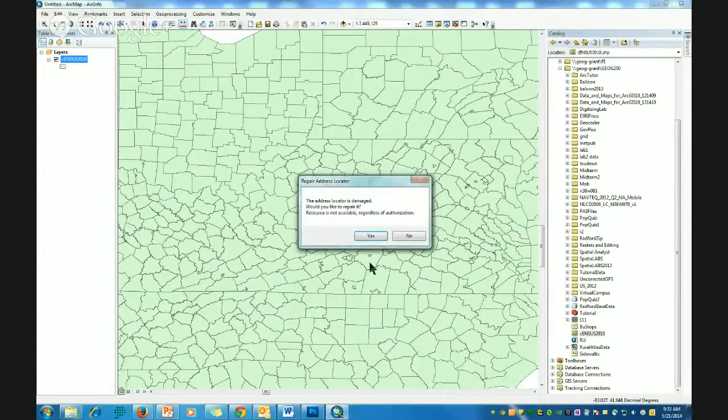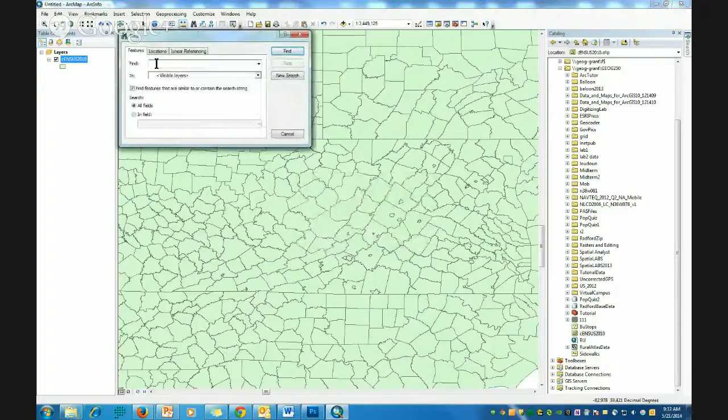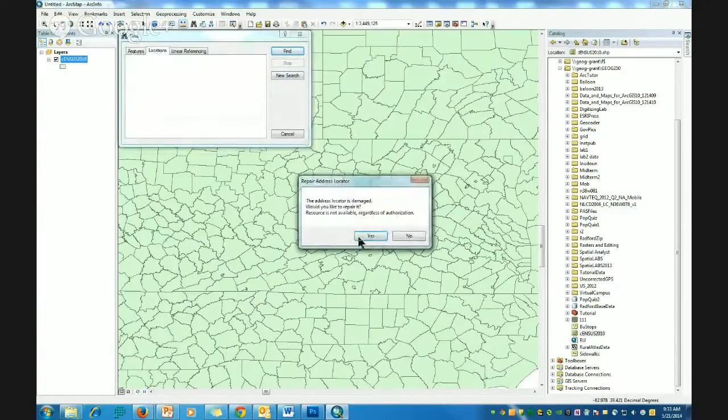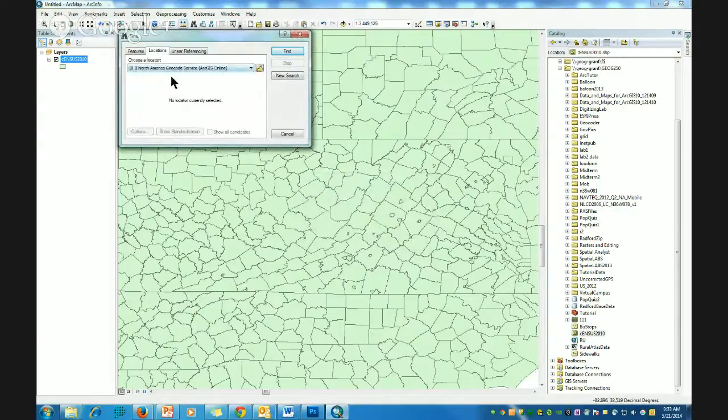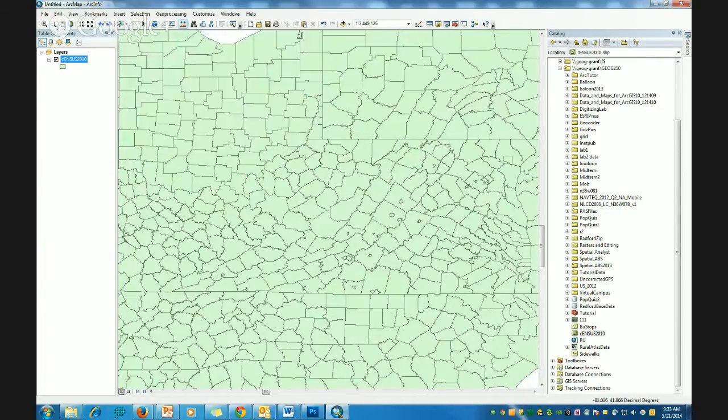You can search for particular features in a map, or you can also search for particular locations. So it's very helpful when you need to zoom to an area that you don't know where it is, or if you're looking for some piece of data that's stuck in a whole big long list of files. And we'll cover some of these others a little bit later.